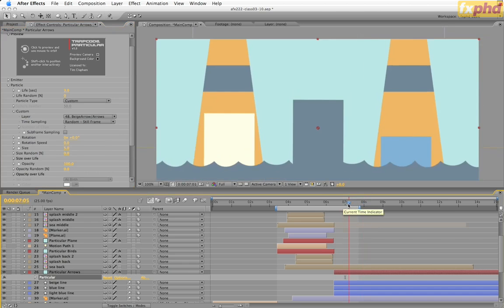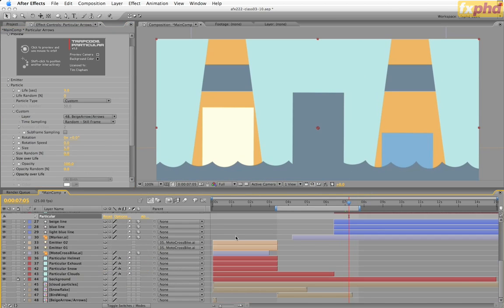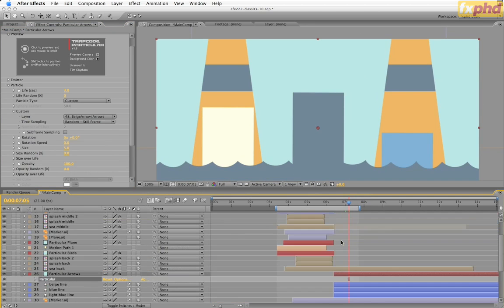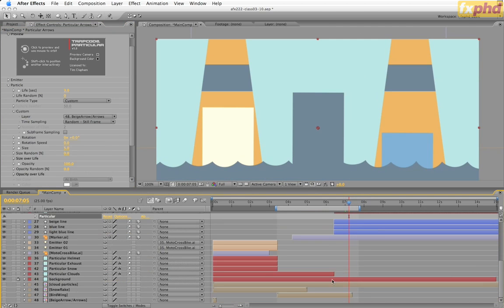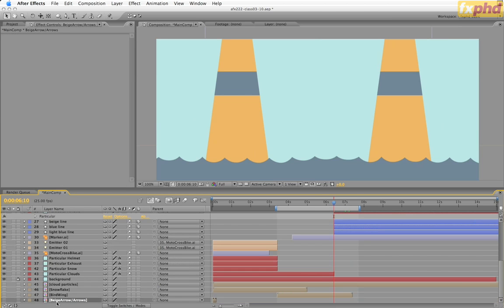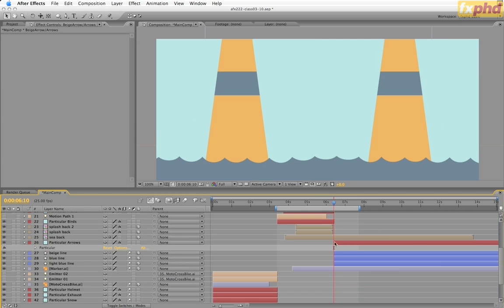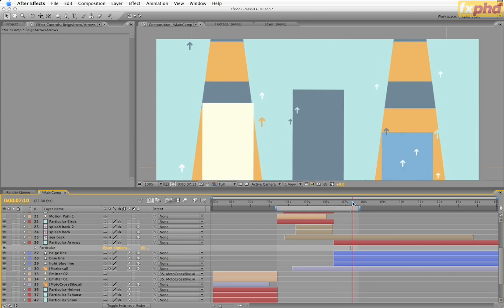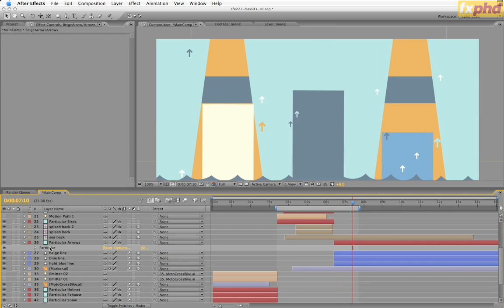Okay, so we can't see them yet. I think that's possibly to do with the size. Actually, it probably is the size, but I think it's something else. If you remember before, I told you that the layer that you were referencing needs to match up with the beginning of the particle layers. And it's not doing that because there's our layer here. So if we just go to the in point of our particle layer, select the beige arrow and then left bracket to set its in point there. There you go, so now we can see it. So that's what the problem was.